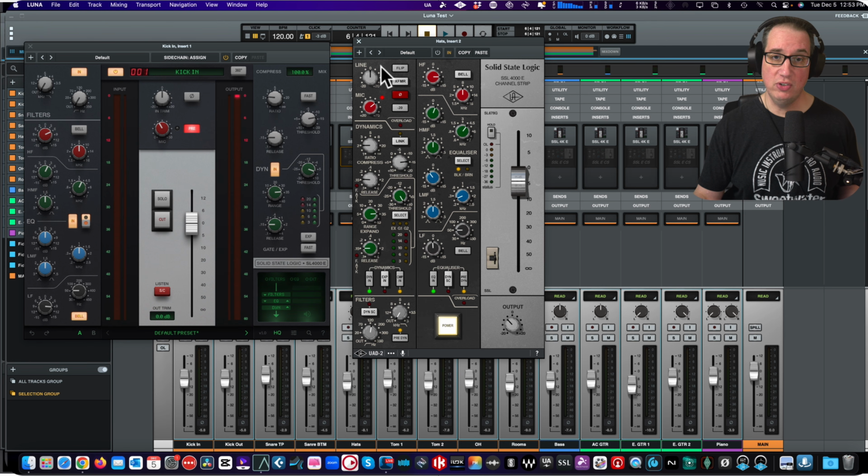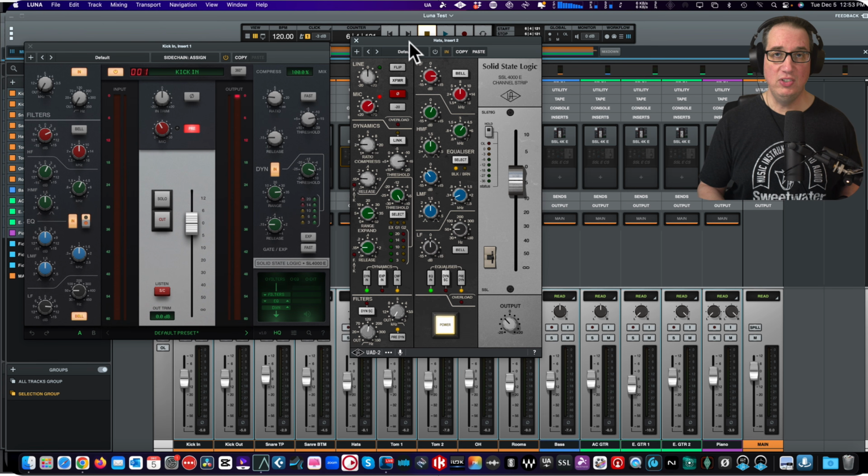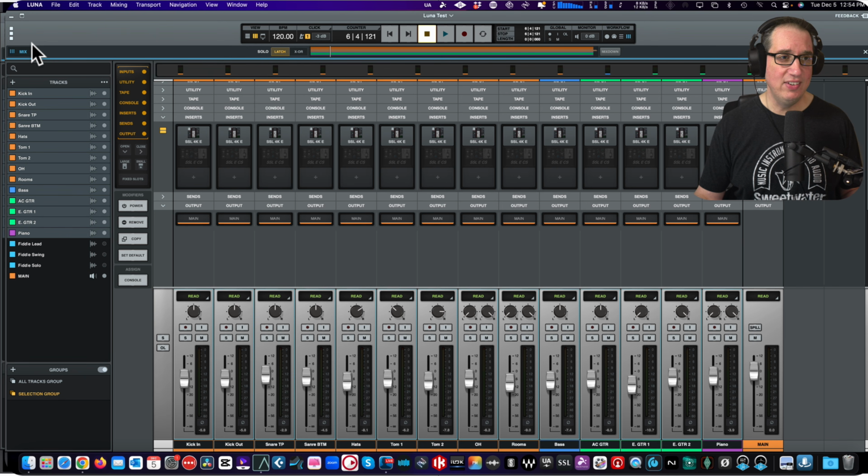Even though the frequencies are set up exactly the same on the EQ, both using the Black Series EQ, everything's exactly the same. Same amount of compression, same amount of preamp drive, everything. But again, they're two different desks, modeled at two different times, so they're going to sound slightly different. The Universal Audio to me seems a little bit brighter, a little bit thicker on the bottom end, and has a little bit more depth than the SSL native, okay? So now that I said that, tune your ears into that.